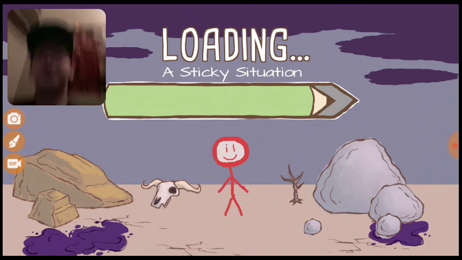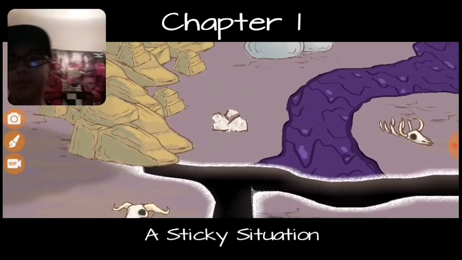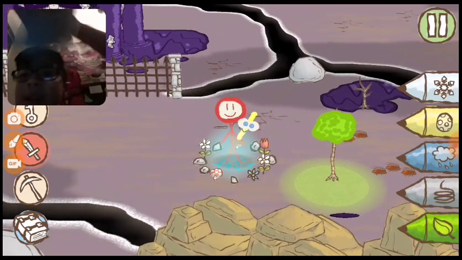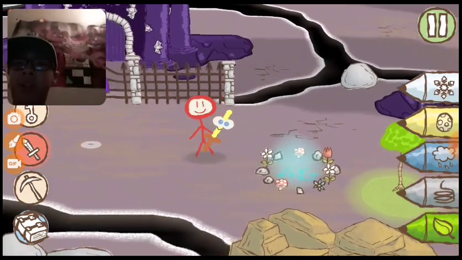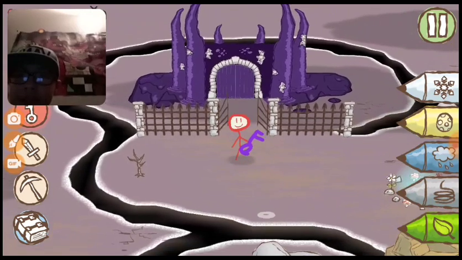Sorry if I'm not in the light. I don't know. There's not enough light. But anyways, it's because I'm wearing a hat. No, it's not. But yeah, as you can see, we have our swordy buddy over here, and we can just start already because we have the key.